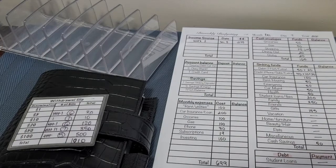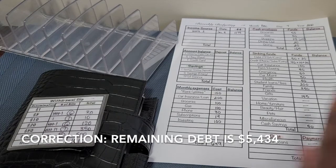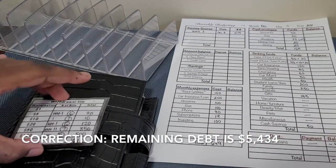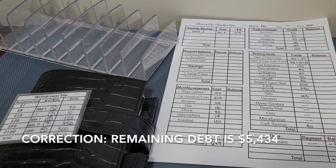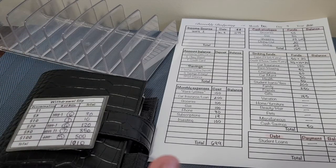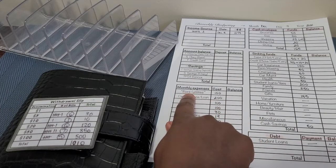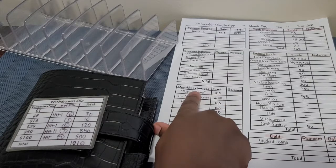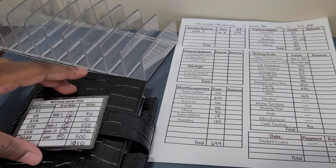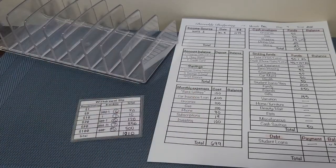Remaining debt is down here, so roughly $5,424. If I end up figuring out the exact amount I'll put it right here — I'm just not able to access my account right now. Theoretical monthly expenses are down here. I put rent in brackets because I'm not paying rent, but it's just towards saving up for that.